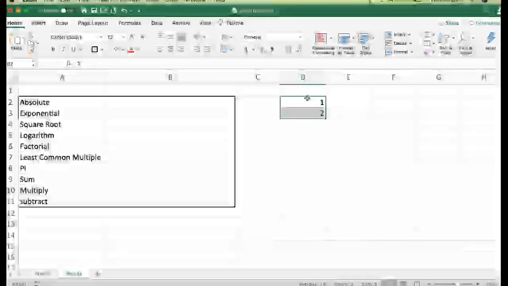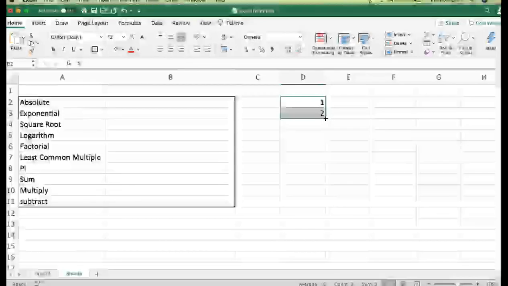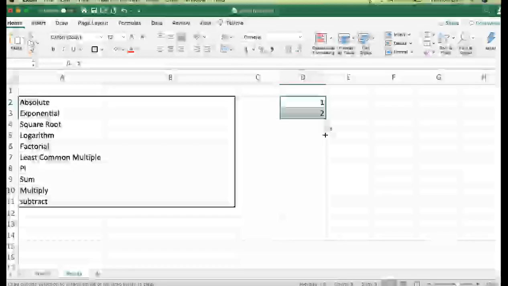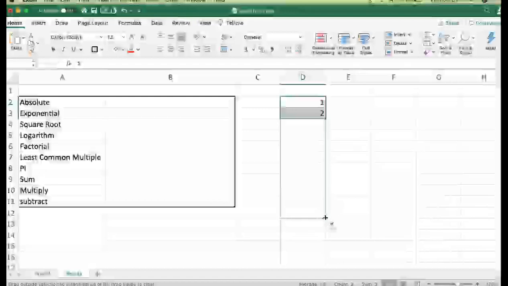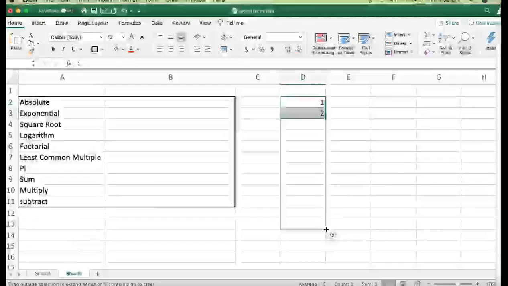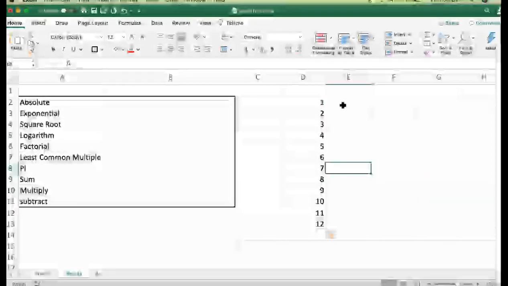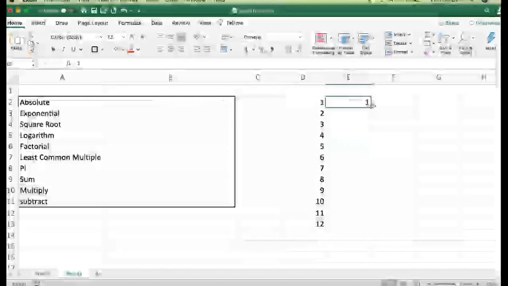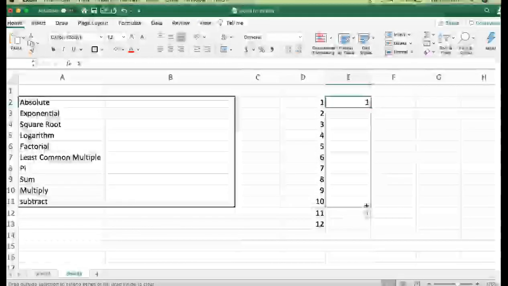What you can do is select the first two, and then you can see the cursor plus becomes the black one. Then you can simply drag, and extend it to the number you want, as you can see. If you want the same number again and again, you have to write it only once and then simply drag.